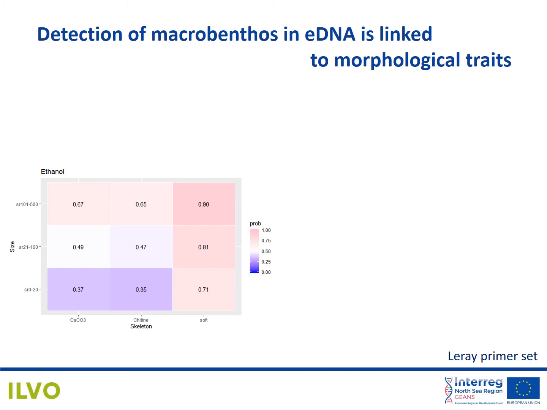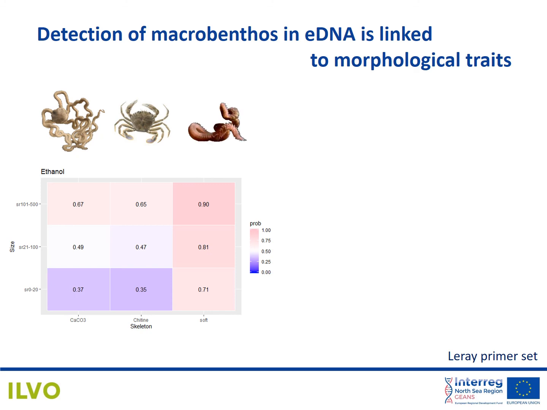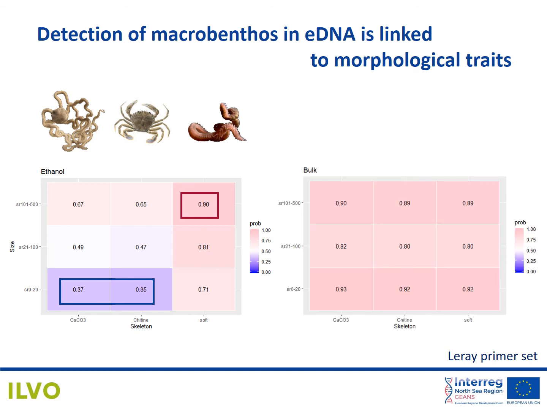We investigated whether the differential detection of species in bulk DNA or eDNA could be linked to some of their morphological traits. For this, we divided macrobenthos into three categories based on whether they have a hard exoskeleton consisting of calcium carbonate, a skeleton based on chitin, or no exoskeleton. We also divided them based on body size: small, medium, and large. We immediately see that the probability of being detected in the ethanol is much larger if you're a big animal with no clear exoskeleton. In contrast, if you're small and have a very hard exoskeleton, the probability of being detected in the ethanol fraction is very low. If you do the same exercise for the bulk DNA samples, we see that irrespective of whether you're large or have a hard exoskeleton or no exoskeleton, the probability of being detected in the bulk DNA is always very high.